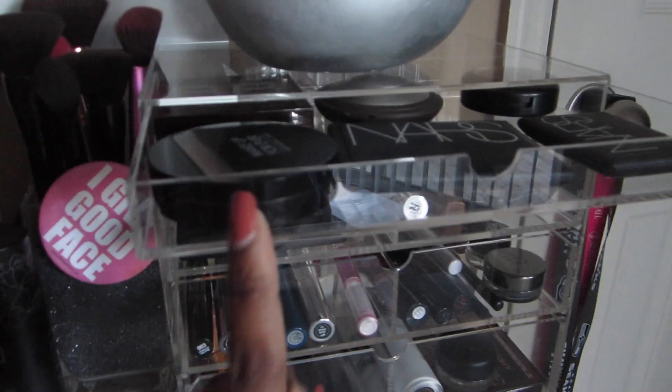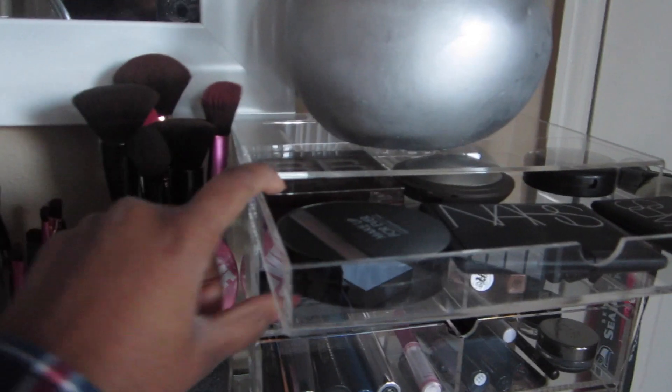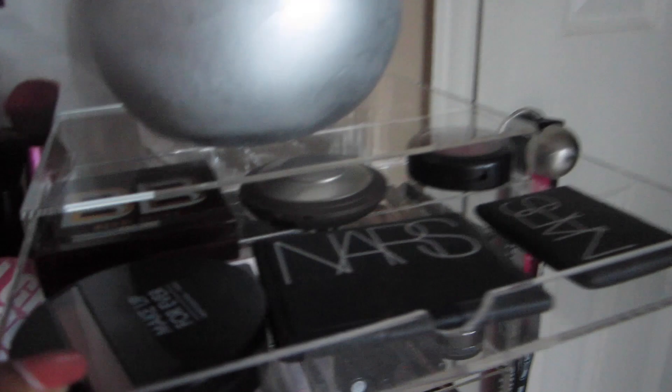Here I put my brow bar to go and then some lashes that I use mostly — my cocoa lashes and stuff. Here I have all my concealers, and then my top drawer is my main face products: my favorite setting powder, my fall blushes — these are the only two I've been wearing this fall and winter — my baby brown highlighter back there, and my Becca topaz highlighter. Then I have like miscellaneous stuff in here, makeup wipes, and my beauty blenders.